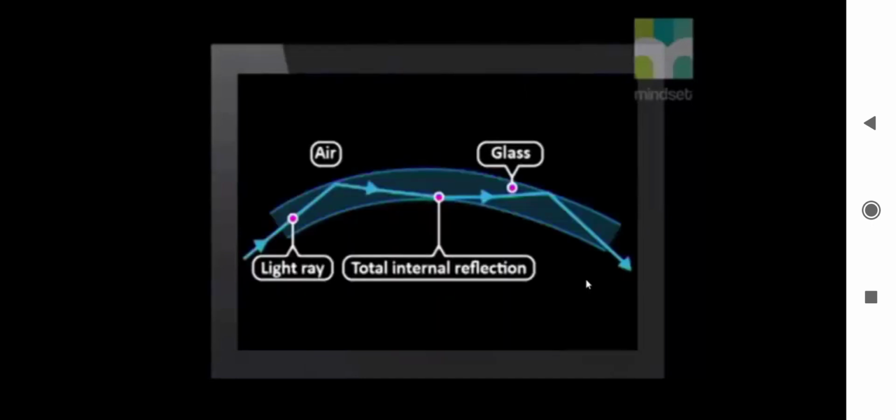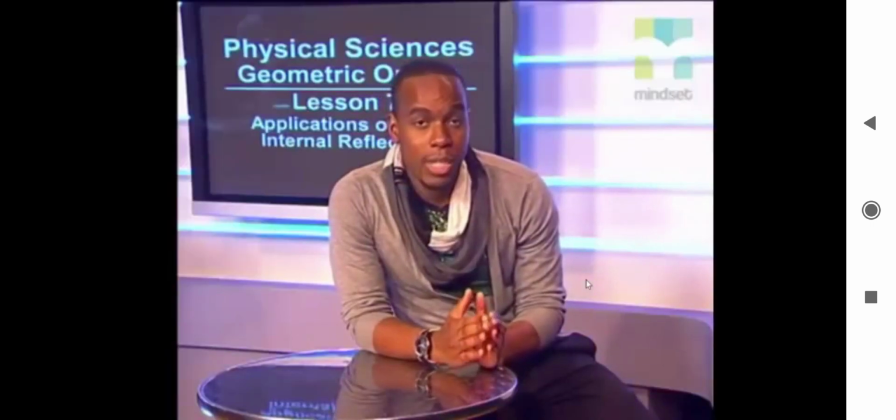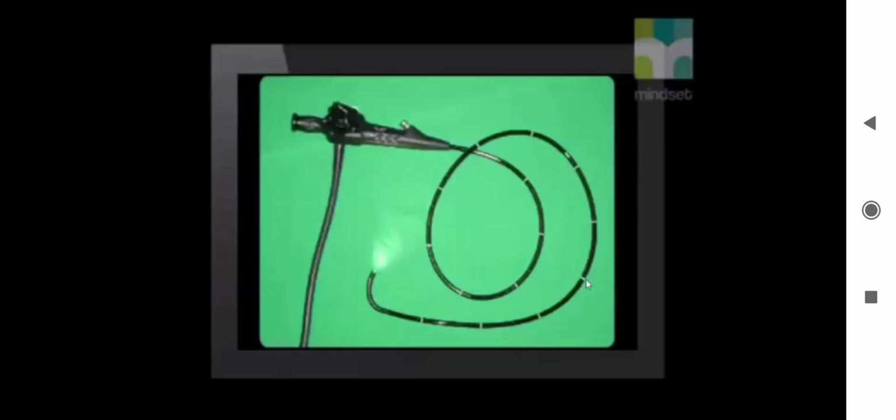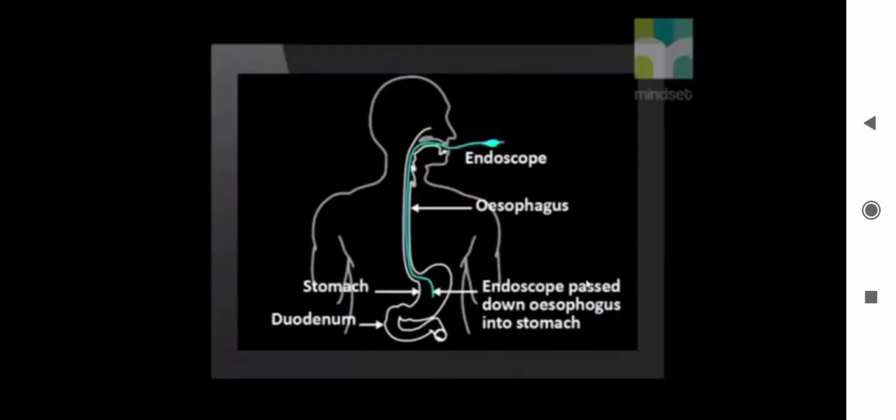Optical fibers are very thin fibers of glass or plastic about 0,1 millimeter in diameter. These optical fibers can be used to transmit light using total internal reflection. Optical fibers are very useful because they are flexible and the light will stay inside them even if they are bent. In medicine, they can be used as an endoscope to view the inside of the body. A doctor can insert the endoscope tube down a patient's mouth and down their throat and slide it into the stomach to see if surgery is needed.